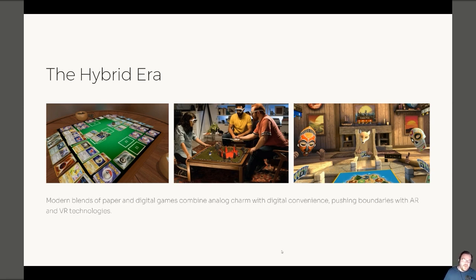So in this example, you have a tabletop miniature game being played on top of an actual table, but all of the pieces are digital, and you interact with the game digitally, very similar to a VR experience.